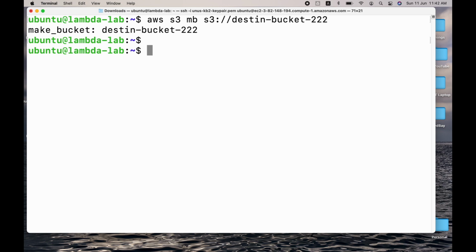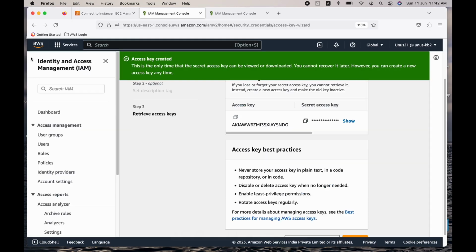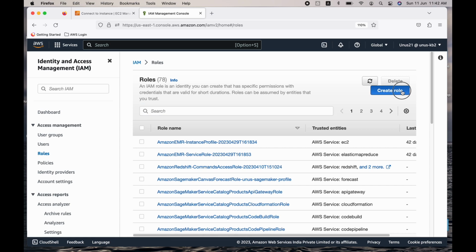When you create the Lambda function, it needs an IAM role which gives it permission for S3 and CloudWatch, because it needs to write some data into CloudWatch log streams and it wants to copy a file from S3 and write into S3. So it needs read and write access to S3. So here I am, IAM roles.